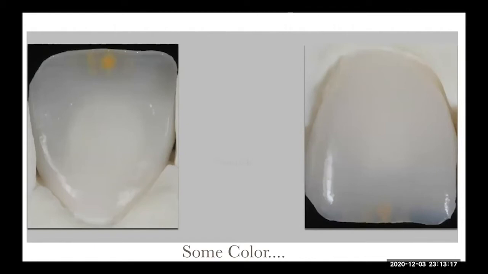And the image you can see on the right side is the translucency, or the color that you transmit from palatal to buccal. That's why I say, if you want to control opacity, you make that wall a little bit thicker. If you want more translucency, you make it a little bit thinner. So the thicker the wall, the more opacity you have. The thinner the wall, the more translucency you have, right?